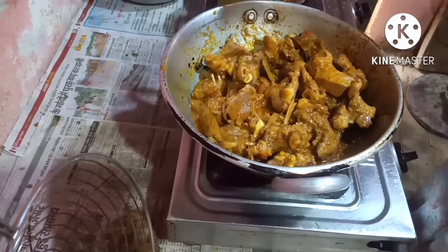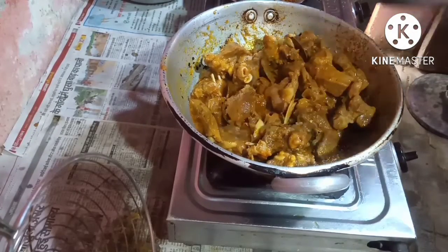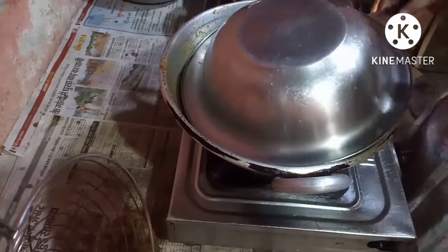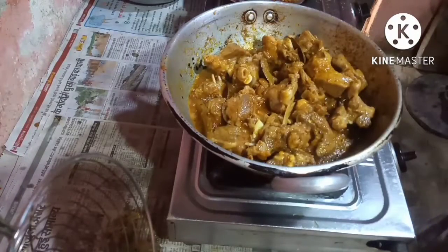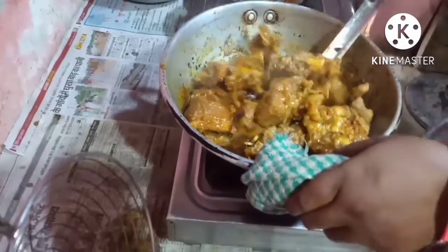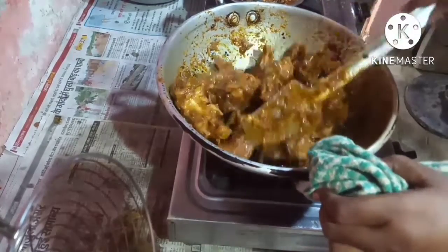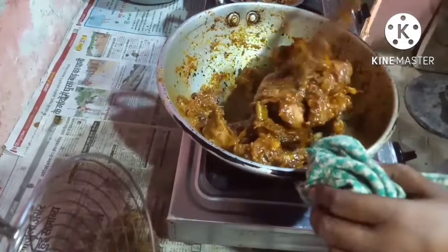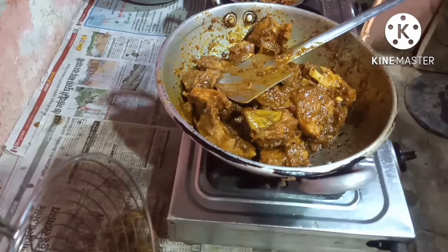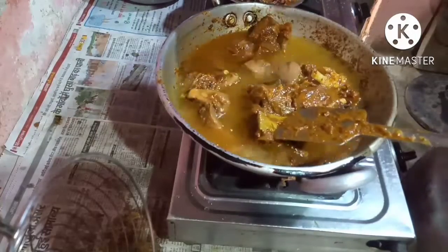Let the masala cook with the meat. Masalas are turned brown with the mutton, with the meat. Now I will add some water and let the meat cook for at least half an hour till it turns nice and soft. Then I will do the next step.